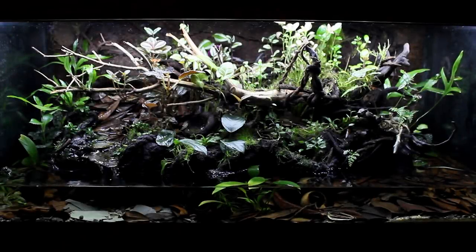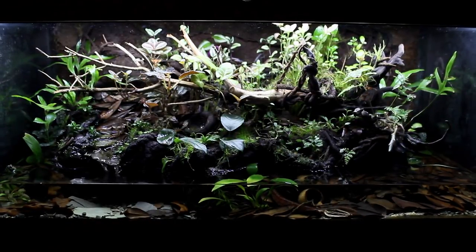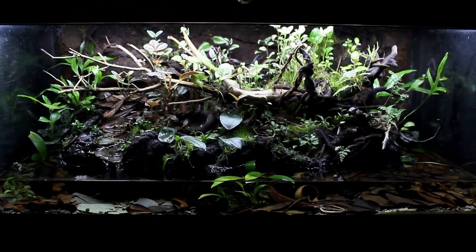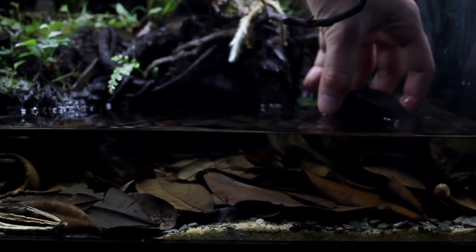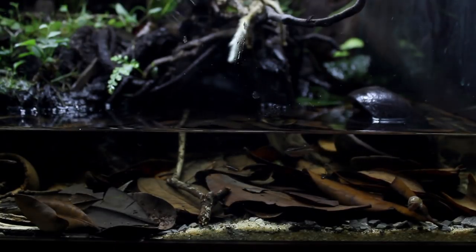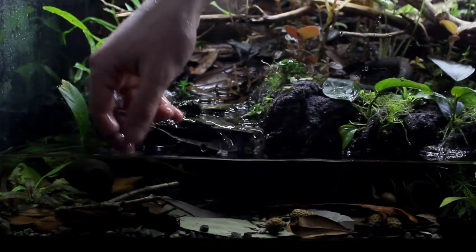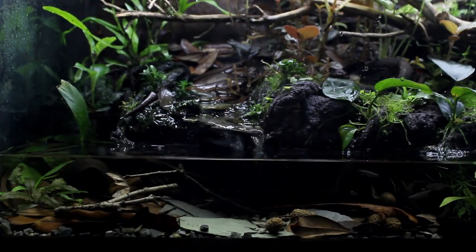Now on to the paludarium. In last week's video I showed you how I maintain this setup — I wanted to add more botanicals in that video but my shipment didn't arrive until this week. Let's add some items into the water feature and get this setup looking even better. Just like the forest floor which we're trying to mimic in the vivarium, bodies of water are also riddled with botanicals like this, so if we're trying to replicate nature we might as well incorporate these elements.